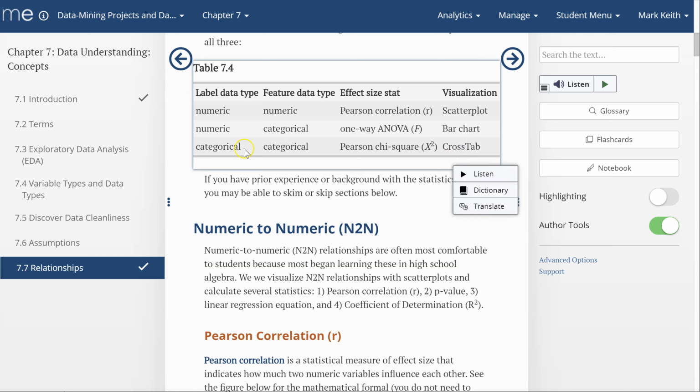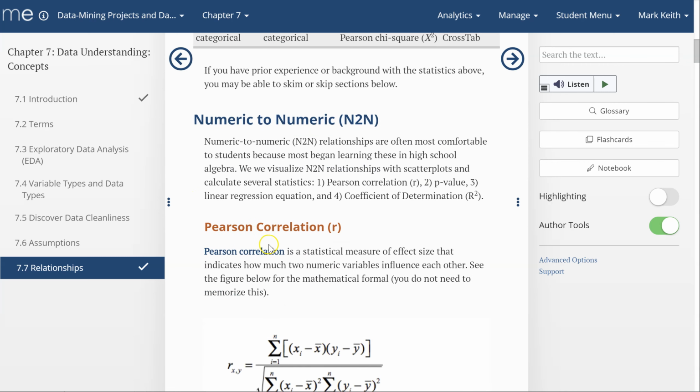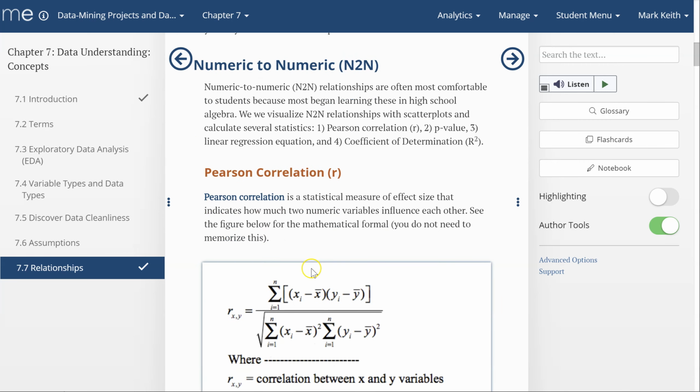Now, maybe my example right there wasn't perfect because as I think about it, both that label and the feature are actually ordinal, but ordinal is a special case where sometimes we analyze it as categorical features, meaning we lose the order, and other times we analyze them as numeric features and we maintain the order. And we'll talk about that more later in the book. We kind of have to try it both ways to see which one is better. But for now, let's go on with the numeric to numeric situation here.